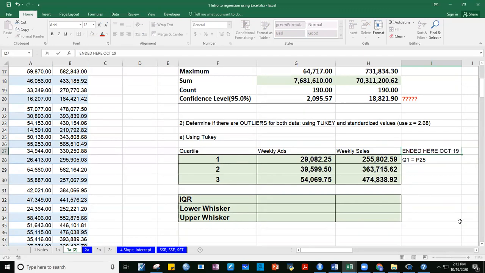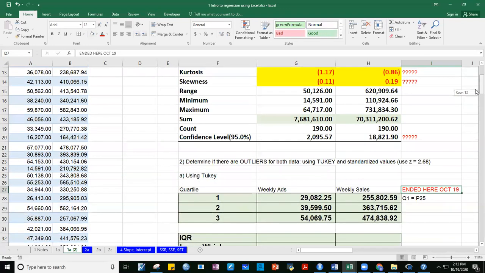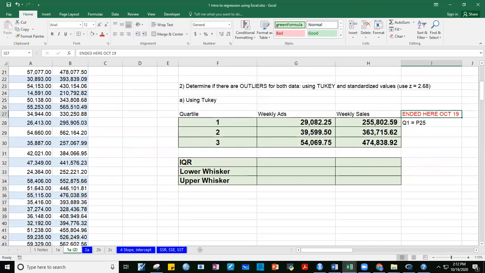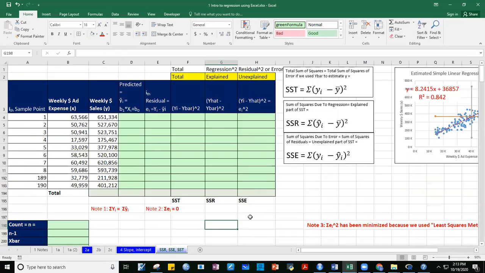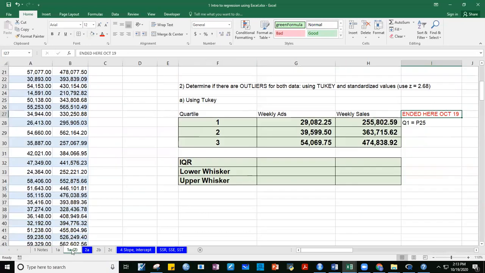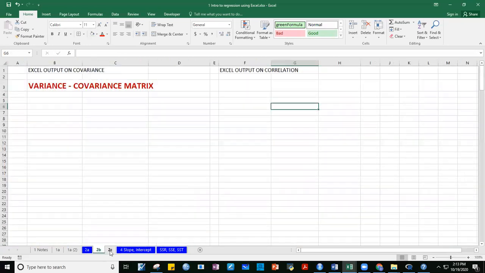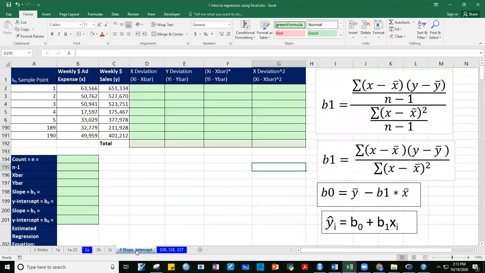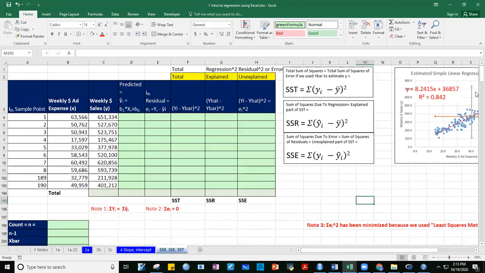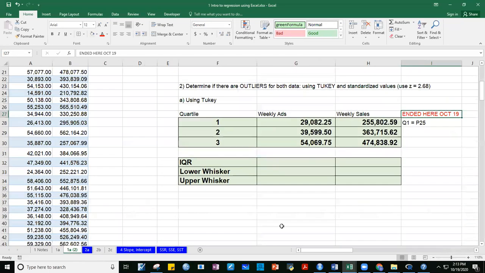Okay, let me just take note that we ended here. No? Okay, so I'll need, guys, I have a few minutes with the other class. So next meeting, guys, itutuloy natin to. We're going to continue this. Hopefully, ang target natin by Monday next week, medyo matapos na natin up to this one. So we're going to continue working on this one. Okay, this one, 2B, 2C, and then this one, and then yung SSR, SSE. This is all about linear regression. Okay, any questions so far, guys?